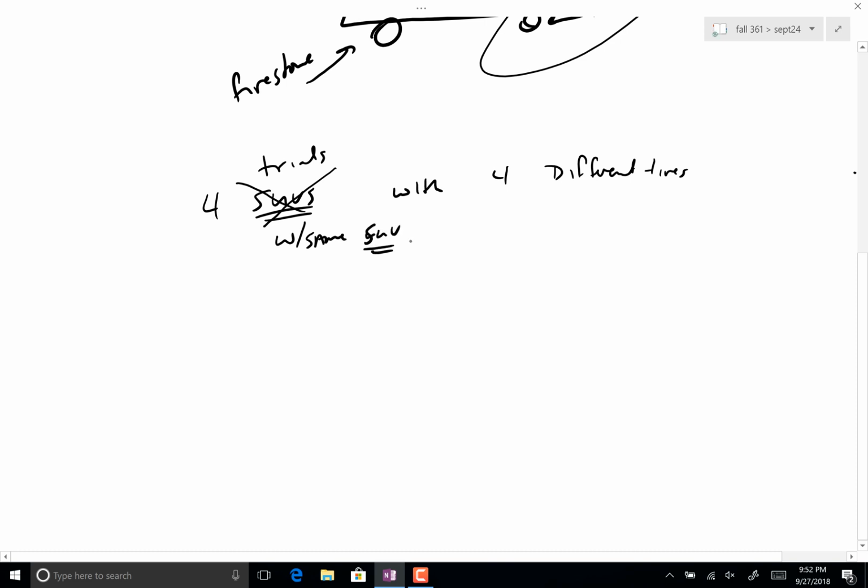And what we end up doing in that case is what we call blocking for the SUV factor because we accounted for that. We said, listen, we're going to use the same SUV, so you can't come crying to us that, well, if you hadn't used the Explorer, then it wouldn't have been a problem. My Hankooks would have performed better if you'd used a GM product or something. Okay? And so that's often what will happen. They'll do 4 trials with the same SUV. Or more likely they'll just get 4 typical SUVs, let's say Ford Explorers, and they'll just do it like that.